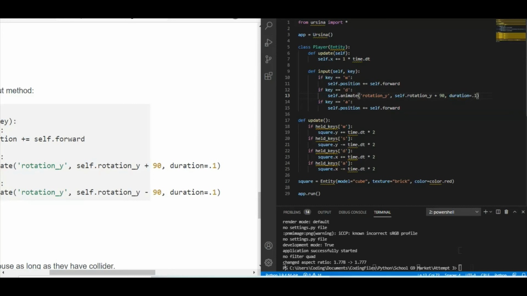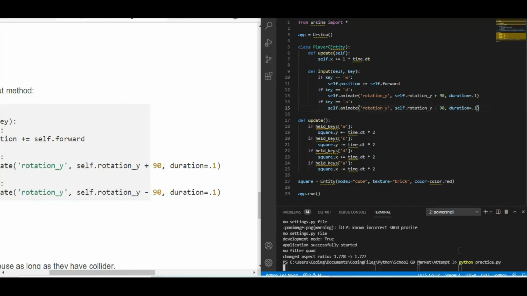So I think this is just going to move it or rotate it, I don't know exactly. And this next one is subtracting 90. Okay, so let's just see what this does here.